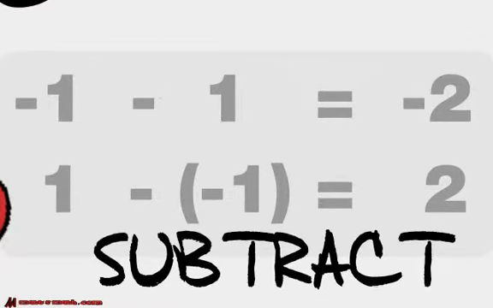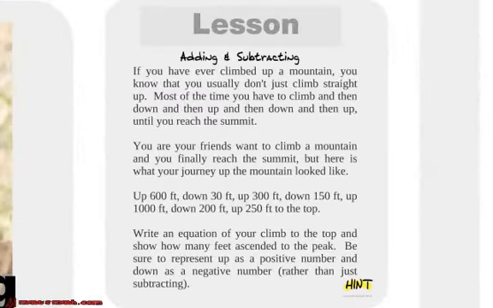And then with subtracting, negative and a minus really is the same thing. It's combining the two. You've got a negative and a minus, put them down, you're going down 1, puts us at negative 2. Whereas here we got 1 minus negative 1. Remember what we do here? Make the banana plus, and we get 1 plus 1 is 2. Pretty simple, huh? All right.